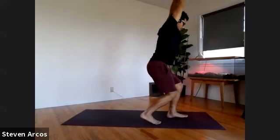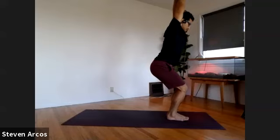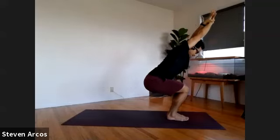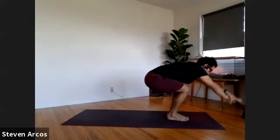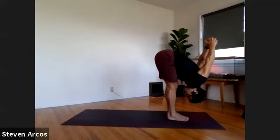All right, so take the arms up now, then bend your knees, chair pose, move your hips back, draw your belly in a little bit more. For me, I'm really riding the edge of my balance here. Press the arms back, lower your hips as close to the heels as you can. For three, good, two, press your arms back. One, let the arms fall, forward fold, sweep the arms behind you, interlace your fingers now behind your back.